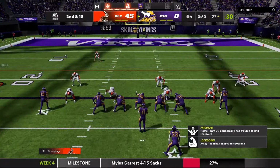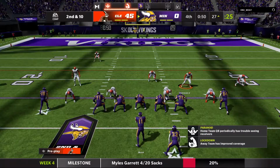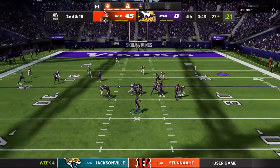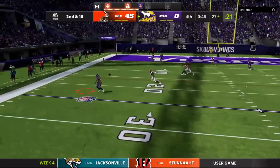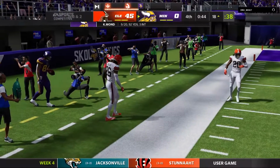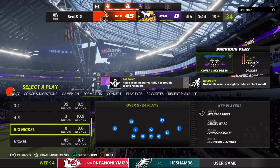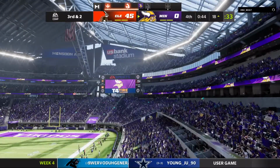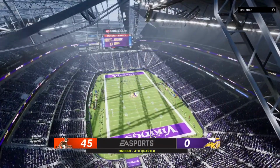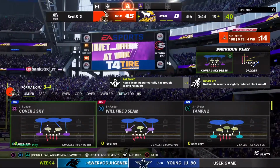Here's 2nd and 10. Max 22, Max 22. Tight end. Looking to throw. Looking left side, and he's got a man. That's Smith. And he'll go out of bounds in the red zone just inside the 20. And they'll get 9 there as that sets him up better for 3rd down. Now the Browns signal for the second of their timeouts. That'll leave them with just 1 remaining in this 4th quarter of play.